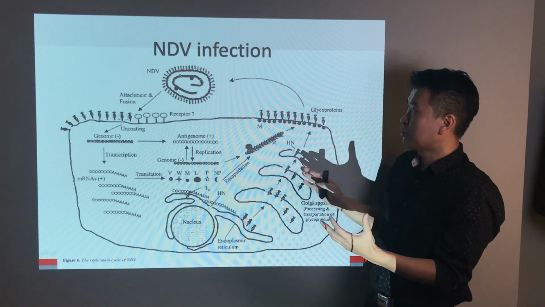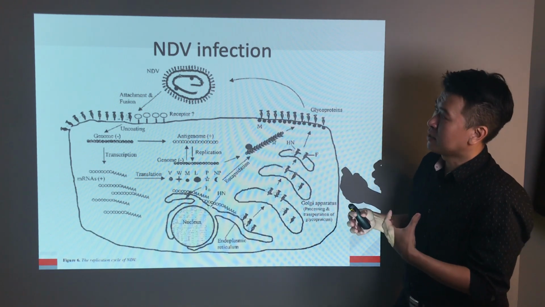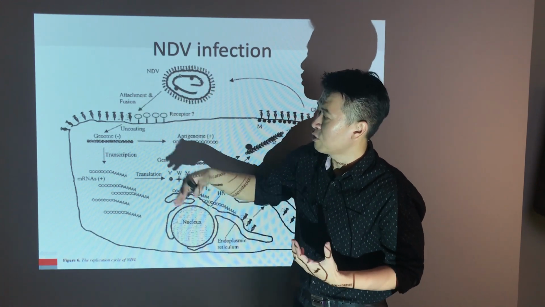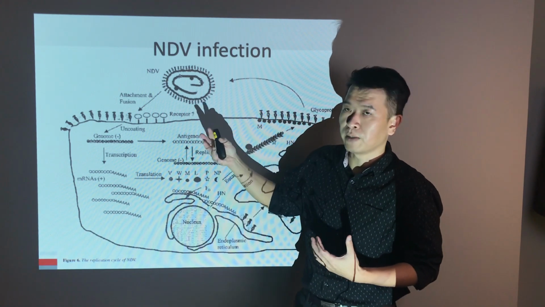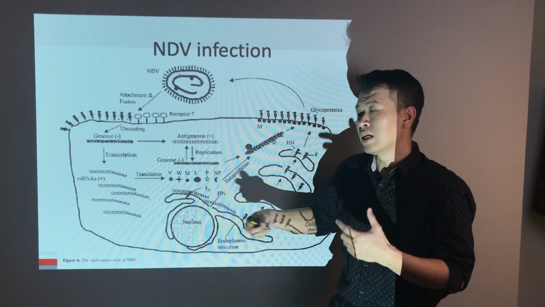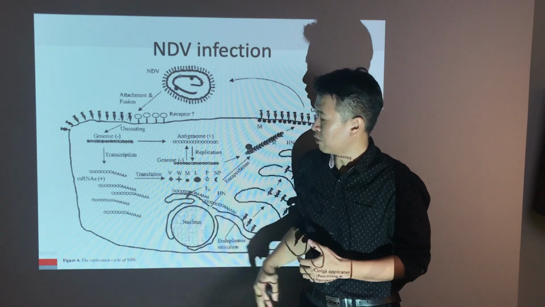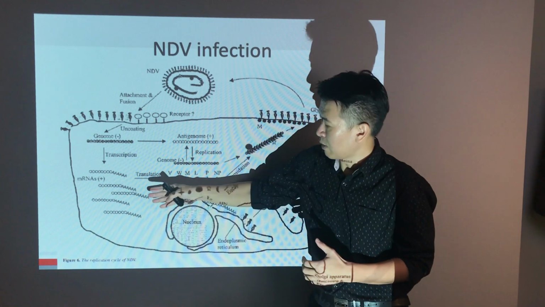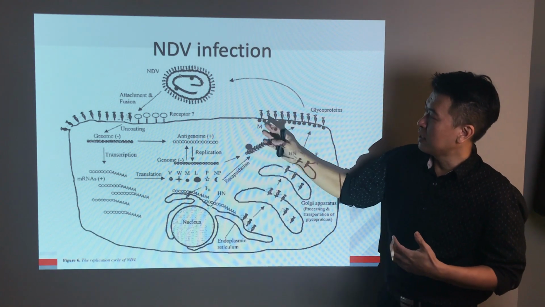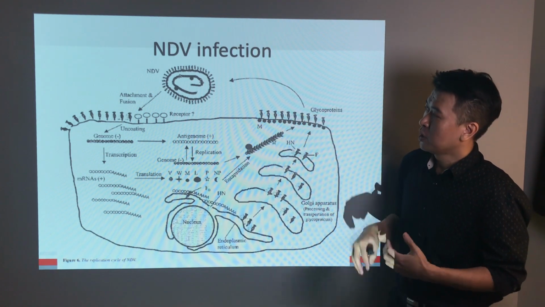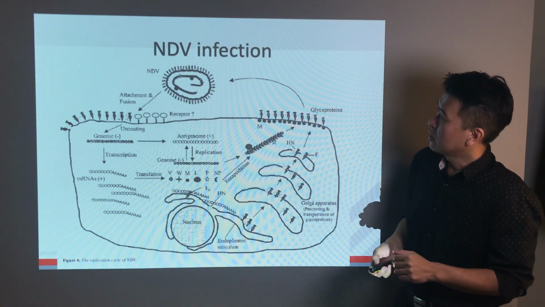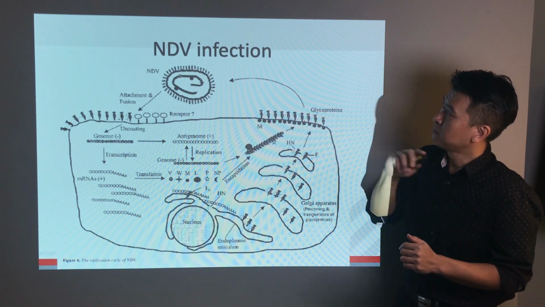So this is the cartoon that shows the life cycle of Newcastle disease virus, whereby the virus initiates the infection by attachment, then fusion. From here we know that the RNA virus has a negative-strand genome that needs to produce mRNA for viral protein production. After that we'll look at how the virus replicates its genome, and then assembly, and eventually egress from the cell. So we are going to look in detail at each of these steps in the life cycle of Newcastle disease virus.